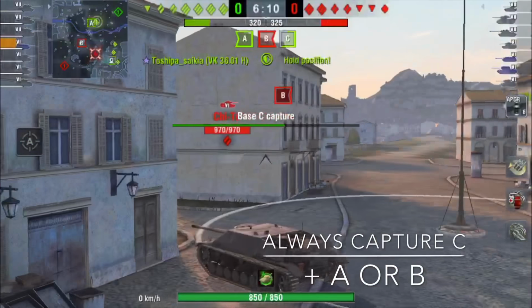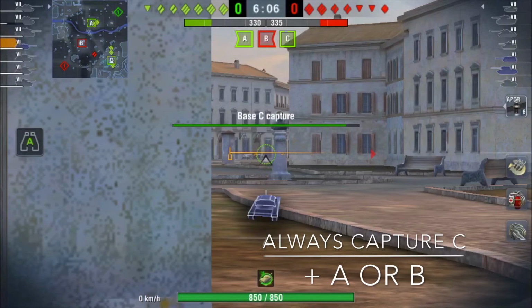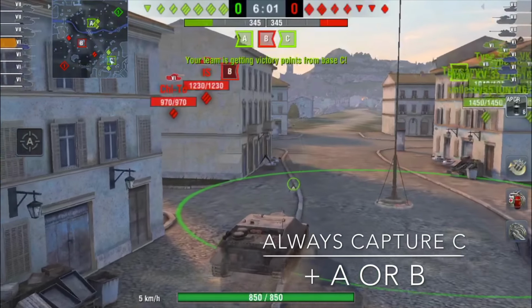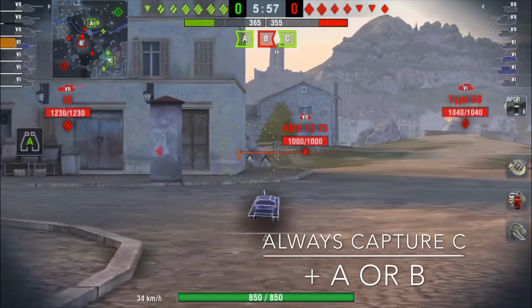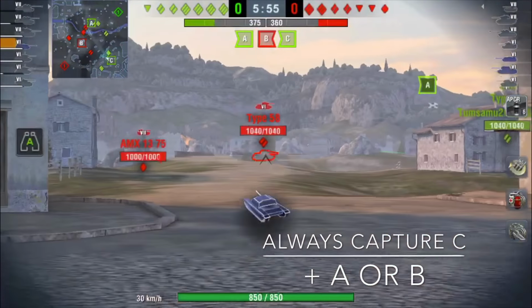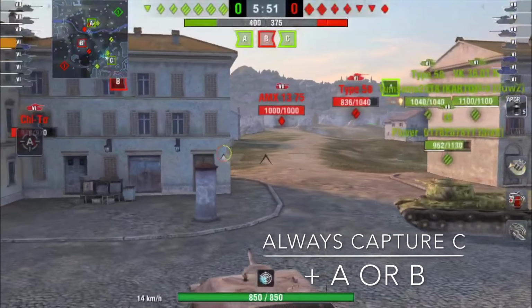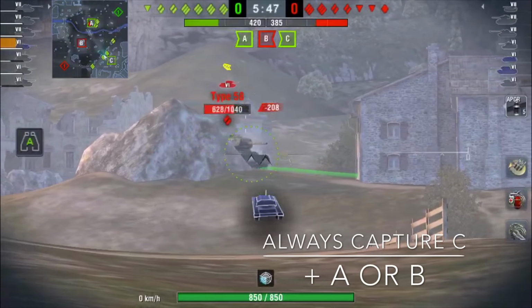What I have found is that, for whatever reason, most of the enemies will go for bases A or B entirely. They'll send the entire fleet of tanks to A or B depending on which side that they spawn on, and they usually leave C empty. So this gives you the opportunity, the odds are in your favor to follow the strategy which I mentioned at the beginning.